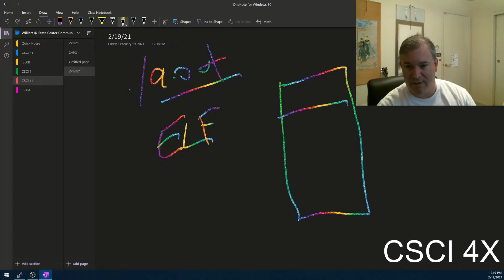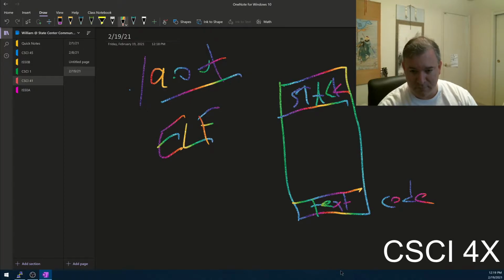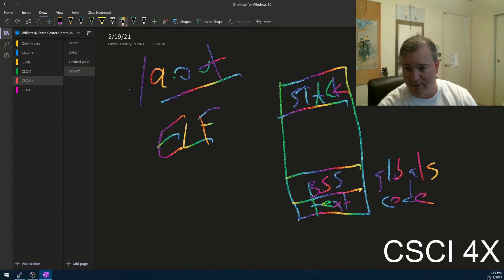What it's going to do is set up a stack up top here, at the top of memory. Technically, the operating system is either up here or down here, depending on your perspective. And it loads what's called the text or the code segment down here. This is where your program is. Then there's a couple other segments, read-only data, and just call it BSS. Let's just say globals go here. So all of your global variables go into the BSS. What does BSS stand for? Nobody knows. It's a mystery. And then above the BSS is what's called the data segment.